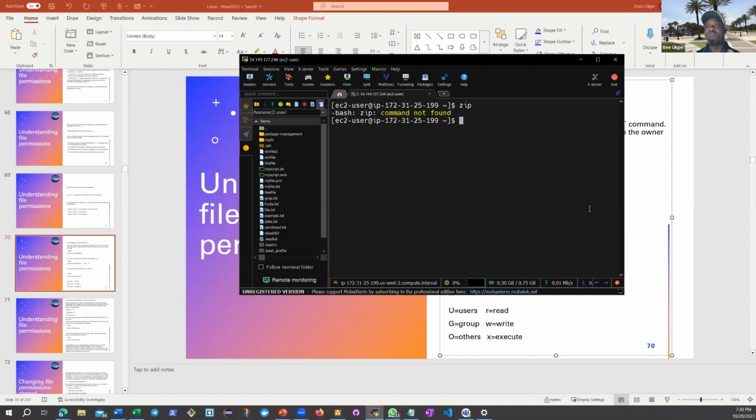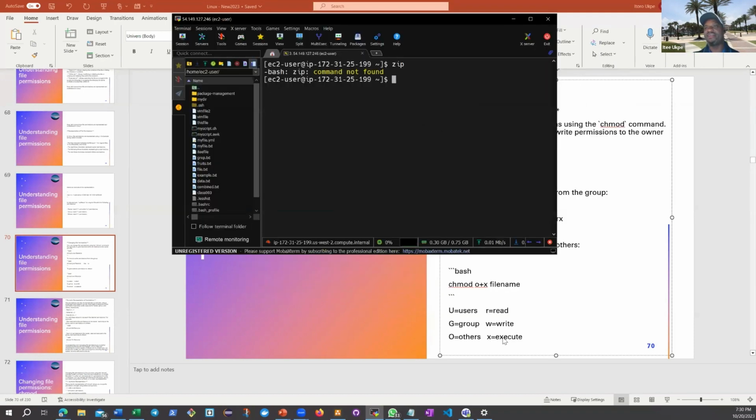I don't belong to the organization that created it. So after they developed this zip file, the organization that developed it sends it out to others. So they have it embedded in Linux, right? So I am others. So being an other, I'm given an executable right. So I can execute this file, meaning I can download this file and run this file, right? So if I do something like this, sudo yum install zip, right? I'll be able to download this file, and as soon as it downloads, it's going to execute the file for me.